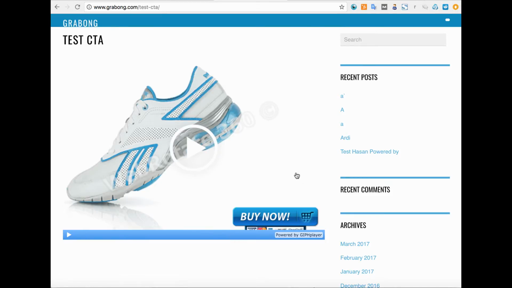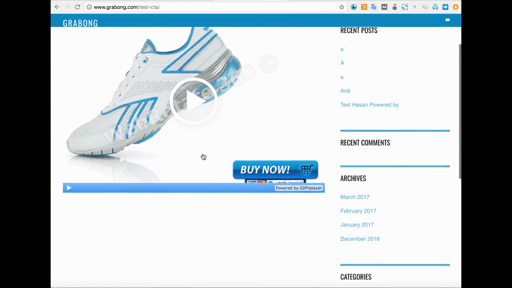Now, with GIFs, you can have this player load automatically as soon as they land on the page, and it will start playing the video or the GIF with the clickable buttons. And this works for mobile as well. This isn't just desktop. You can have the buy button in the middle here, and if they click it on mobile, so it's going to autoplay on mobile, and they can click the buy button and some of the other social CTAs, and you can have some text show up below here.